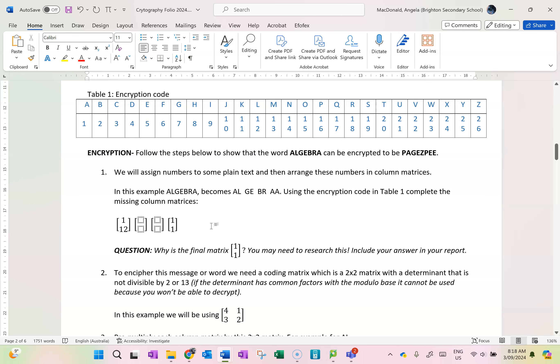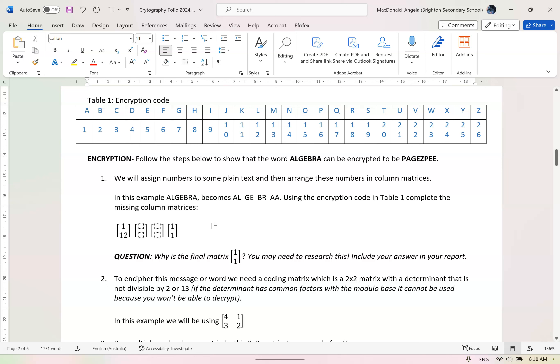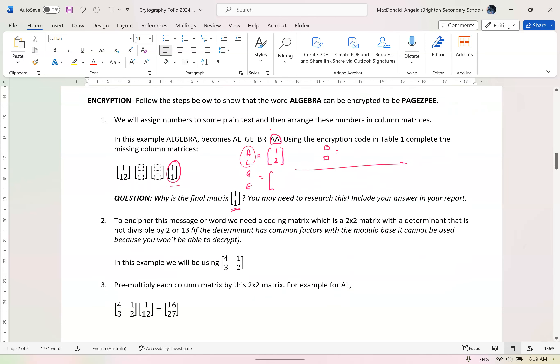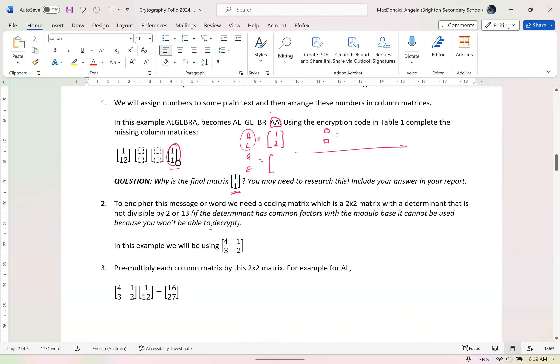When you're doing this with your setting out, make it nice and clear. Maybe have A, L equals 1, 12. And how you do that typing on your technology is obviously this one here, just don't have the bracket. So you could have it all on the same line, but make it clear which one is which. You can see here the last pair is that. You can think about why it becomes 1, 1, and you have to actually explain that. So that's how we get our 2 by 1 matrices.